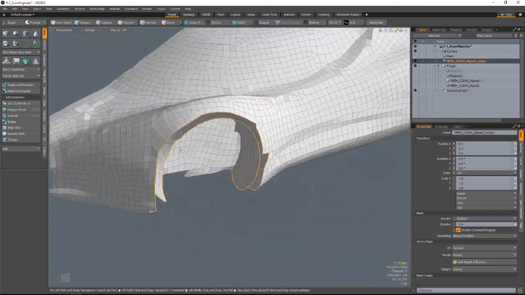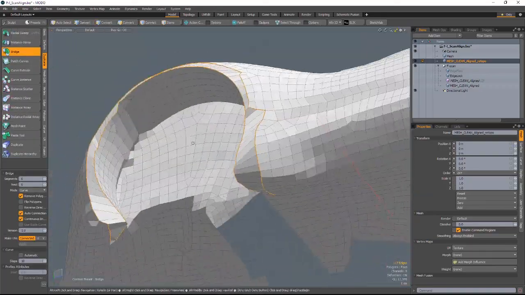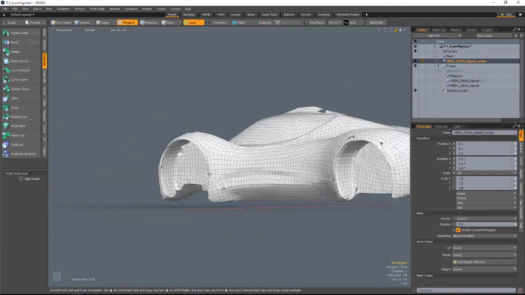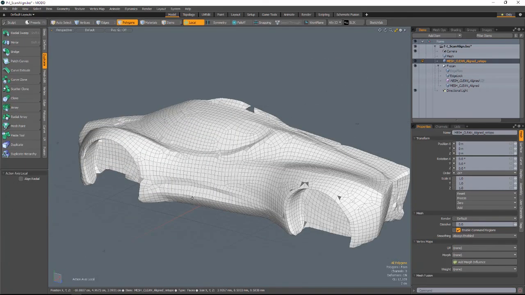So I'm going to see if I can bridge in between here. I don't know if I'll get a bridge here because there's some pretty ugly geometry, but that's fine. So I'll use the bridge there and see what that looks like. Probably not the best, but it'll get you started. You can render it, you can trim it out, you can shade it. Even though it's not perfect, you've got a retopoed flow, but using edge lock and edge flow will definitely give you a more controlled and predictable result.